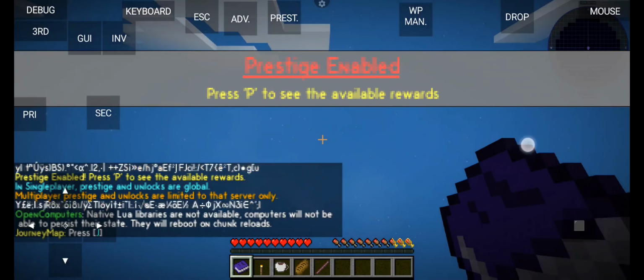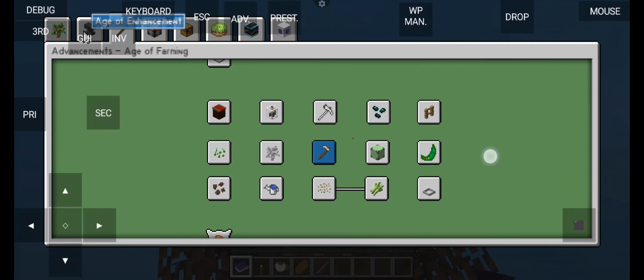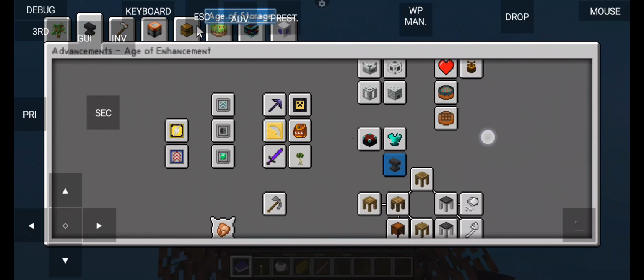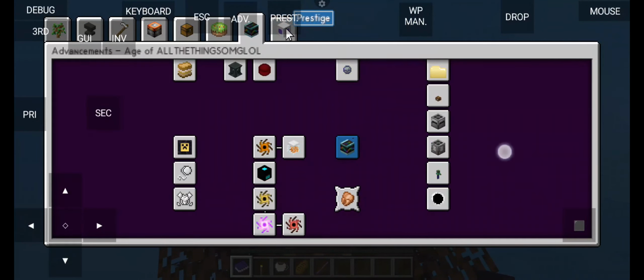And looking at all the advancements, we got SkyFactory4, Age of Enhancement, Age of Farming, Age of Power, Age of Storage, Age of Exploration, Age of All the Things OMG LOL, and Prestige. Of course I didn't do that in the video because this is a voiceover. You can't do everything perfectly at all times.